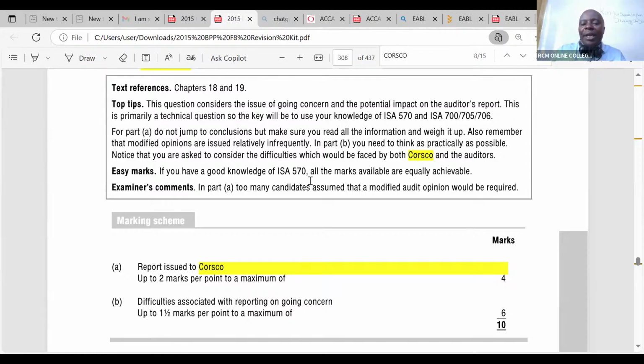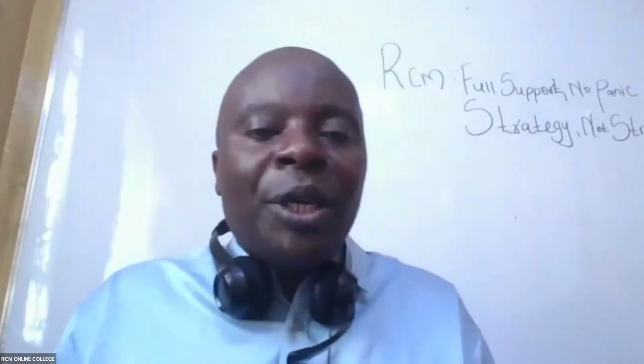So remember part B: if you are to give a bad audit opinion, then what are the problems in this case to the company? Once a bad audit opinion has been given, the company will really get injured with its stakeholders. Suppliers will no longer be able to give goods on credit. Some suppliers actually will demand to be paid in cash. Look at the other day, when Chase Bank got a bad audit opinion, there was a stampede, people running to the bank to withdraw.